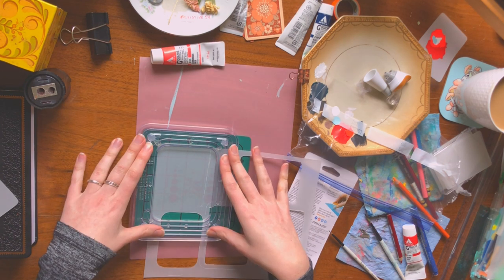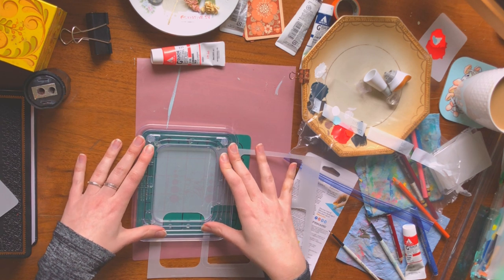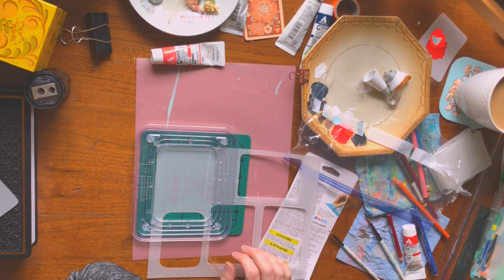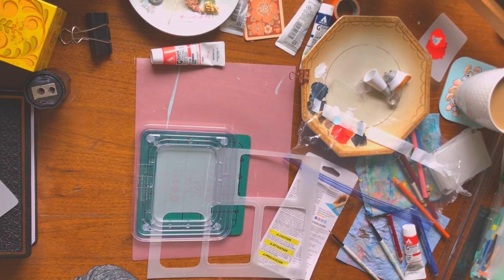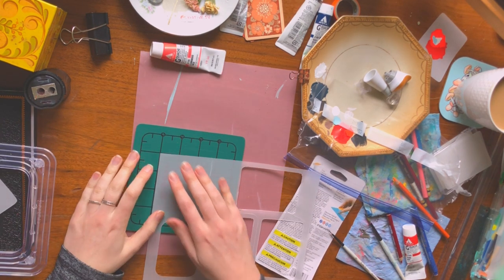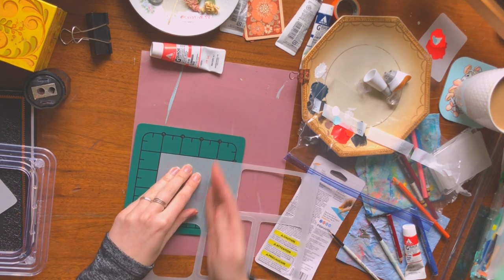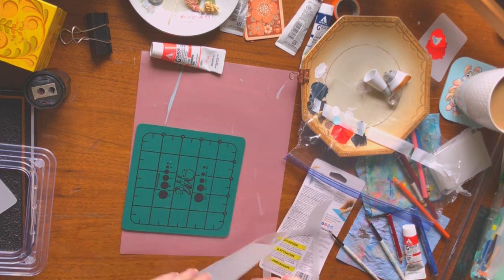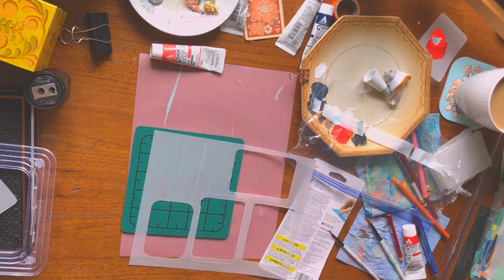But if you're like me and you really don't feel like spending tons of money on a rotary cutter, which I would really like to have one, but I don't want to spend hundreds of dollars on it. I have a really cheap paper cutter, and oh my gosh, that thing is so unaligned. You think you could line it up to the grid and then cut and be straight, and then it's not. And you can't line it up to the plasticky edge either, where the thing stops you. You can't line it up to that either, and it's not straight.